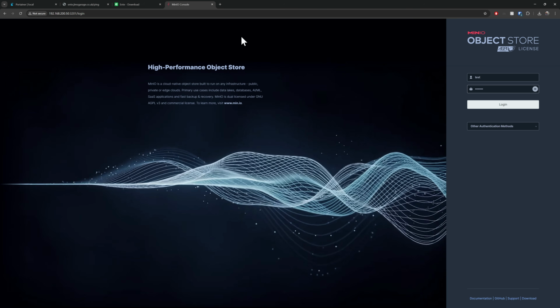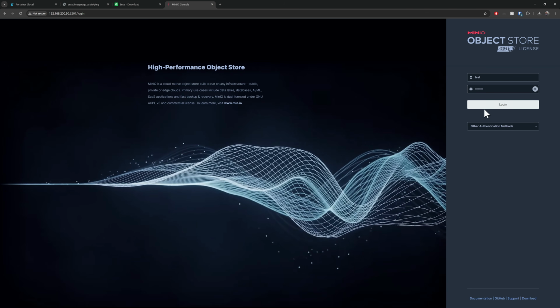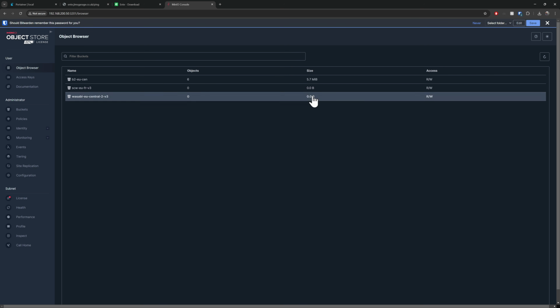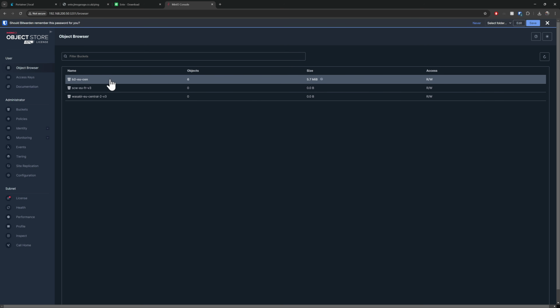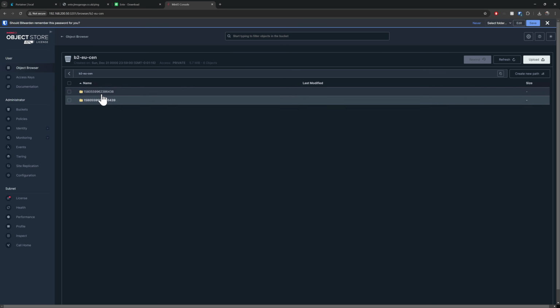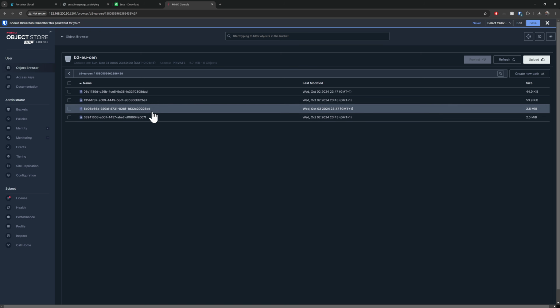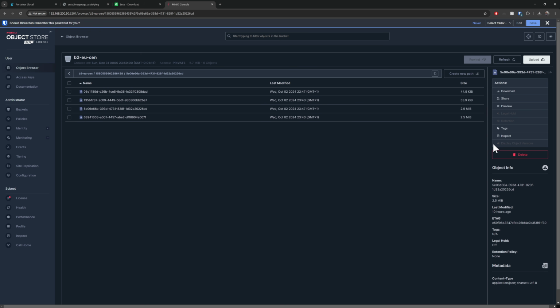To demonstrate that, we can obviously go to the MinIO container I mentioned earlier. We can hit login and then on here you'll see 5.7 megs. These are the files I just uploaded, and in here, where is it? It'll be this one here, 2.5 meg. That's the actual picture I uploaded. So you could download that file or whatever, but it's safe in the knowledge that it's encrypted.